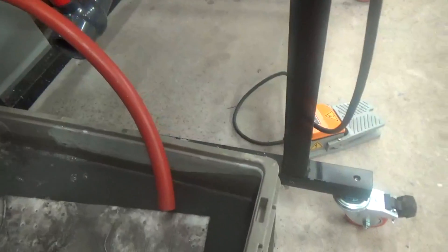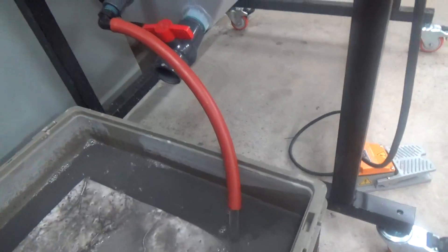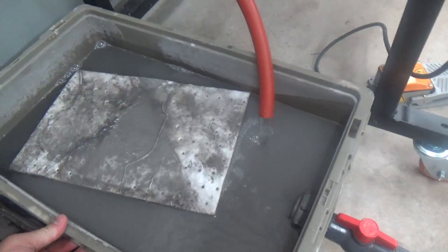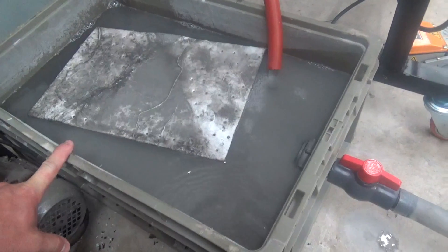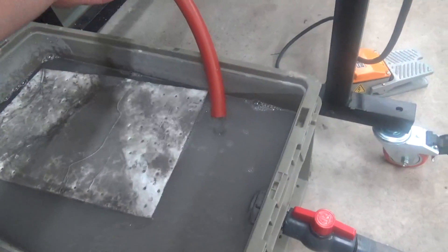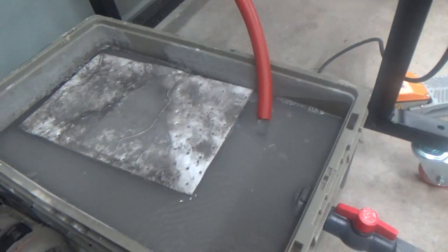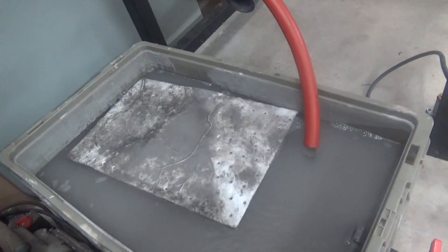Then come down here — what we do is we drain water with the second valve here. We drain it into a bin like this. This bin holds about twelve to fifteen gallons of water. A bucket works fine, any type of bin that you can drain to. You can run some hose to it like we've done here. This is our sedimentation bin, and I tell a lot of people about this.